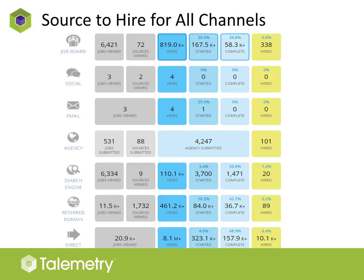The same way with social. There's a lot of activity that's happening in social, but it's very difficult to track because it's happening in different places. So by generating the shares, generating the broadcast and the distribution out of a single platform, we're able to track people that are viewing the jobs and are coming all the way through to hire for social. Email campaign is another one, and this is another area that quite a few companies will often send email out to yet a third party, and then they can't track what that looks like in the entire picture. So by having a single platform that can not only distribute jobs out to job boards, but also manage the social platform, and then here manage a robust email campaign, again, I'm seeing all of that in one place.